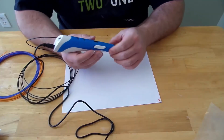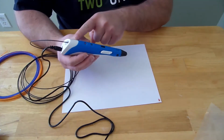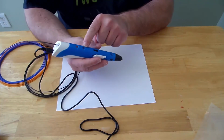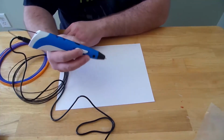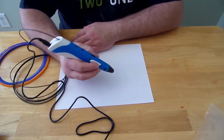All right, so you do have to push it in and then hold this to have the filament go through so that it can begin preheating. All right, so the light turned off here. That could be the blue. So let's just give it a try real quick. We'll start it off with the basic square. Everybody seems to be doing that one.